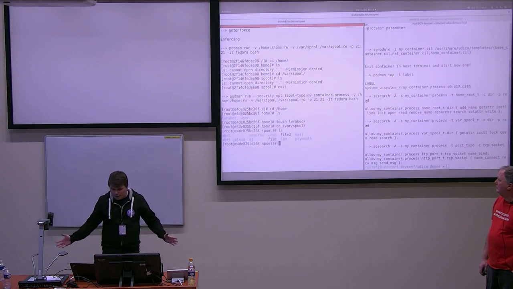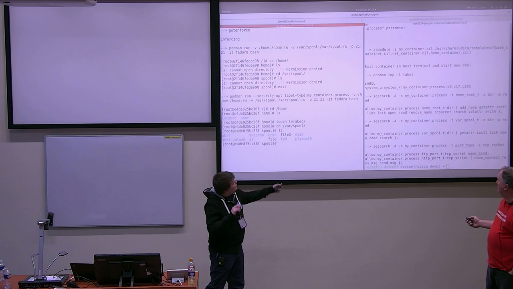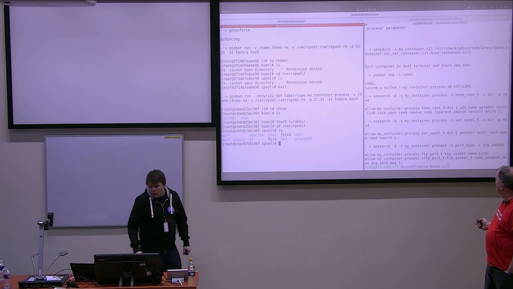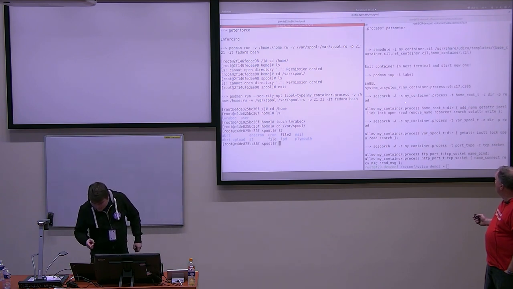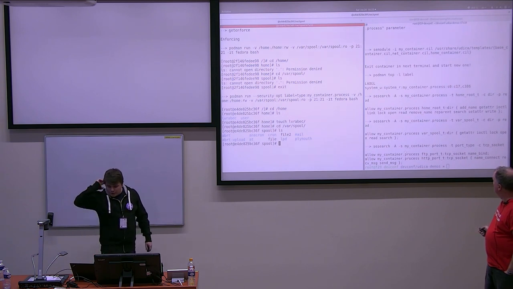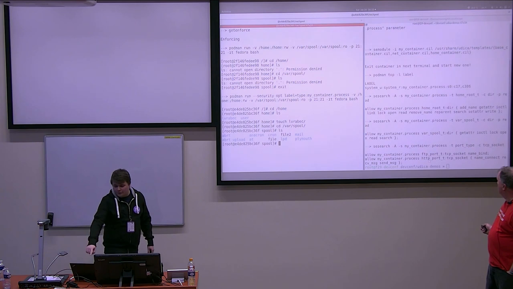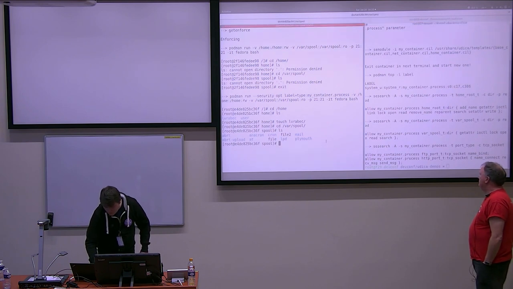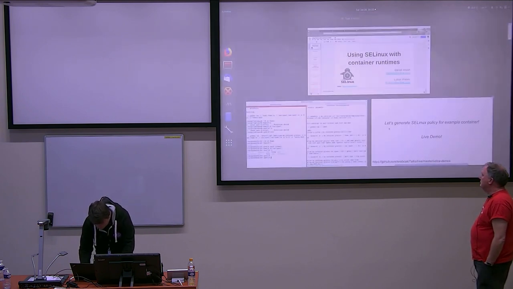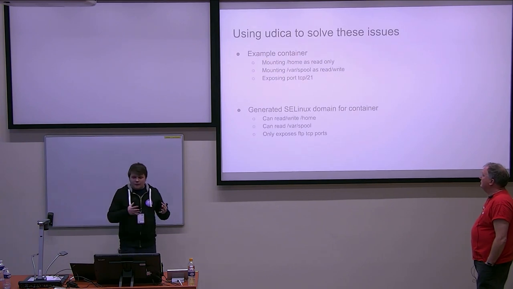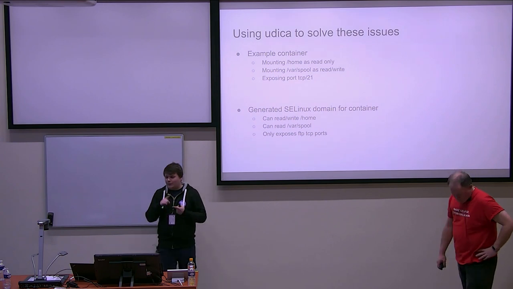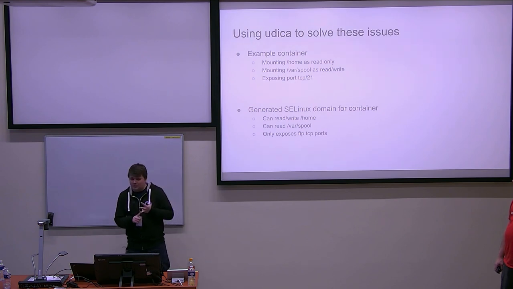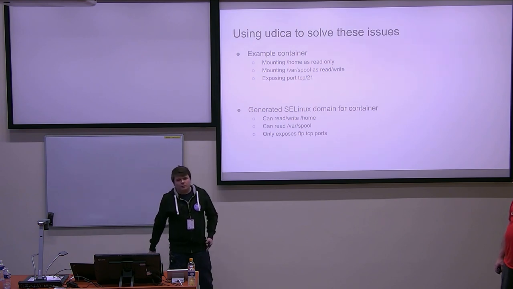And let's check access for /var/spool. And again, it's working. On the right side, again, we see sesearch queries. And we see that we have already existing allow rules loaded in the kernel. And please also note that my_container.process can bind only on ftp_port_t, as you can see. Okay, so that was the demo. So right now we generated a SELinux policy, and we can read and write to /home. We can read /var/spool and expose the FTP TCP port without writing any allow rule.